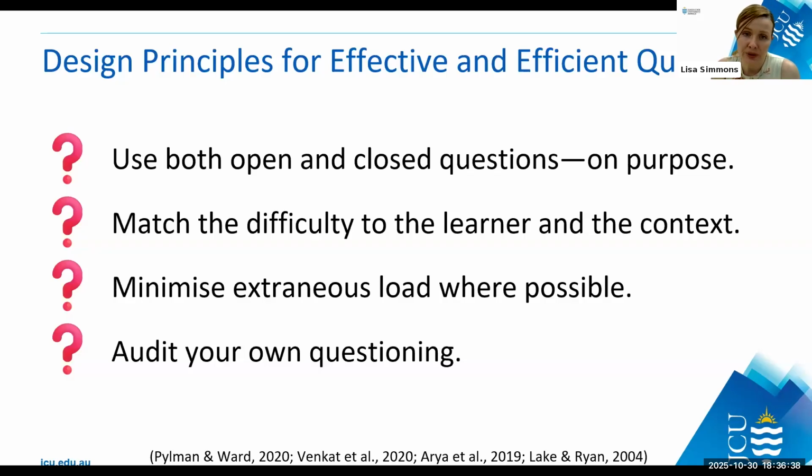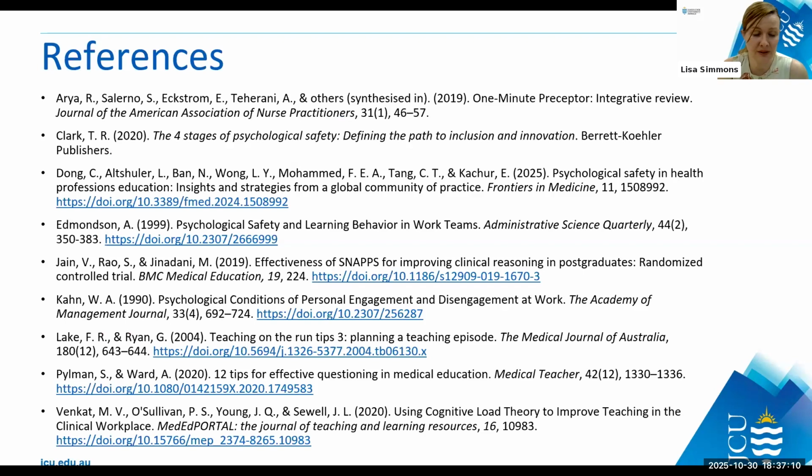Minimize extraneous load. So step to a quieter spot if you can. Orient the task and break big problems into parts. These strategies protect working memory, allowing reasoning to occur. And lastly, audit your own questioning. So periodically sample your questions, the levels used, the wait times that you give, and how your learners experienced your tone. Invite a colleague to observe or ask your learners for feedback. I'll just go back for a sec.